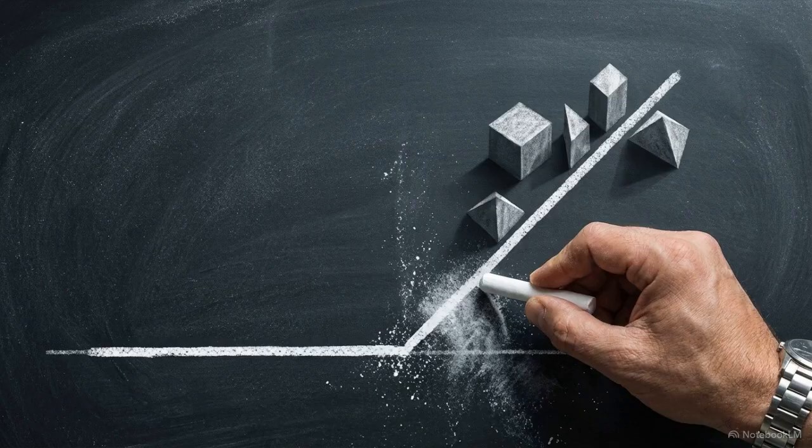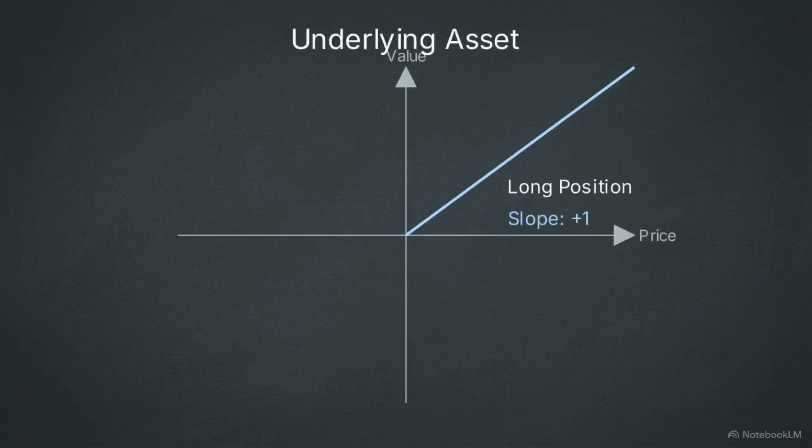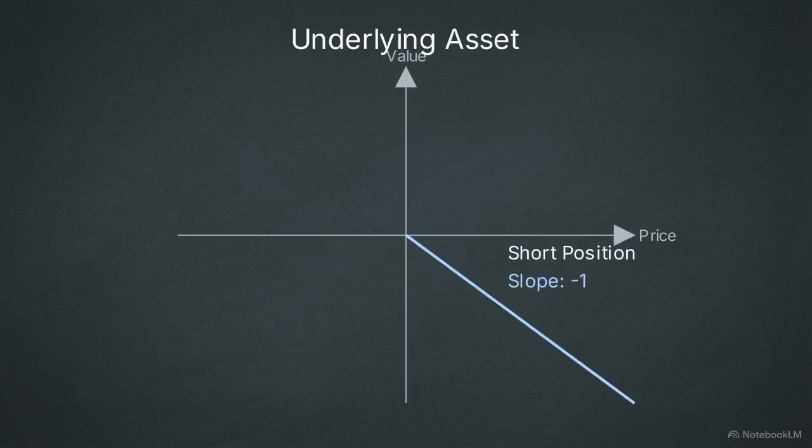Synthesizing piecewise geometry from an options chain is the deterministic mechanism professionals use to quantify their structural edge and eliminate subjective guesswork. This graph shows the slope of a standard long position in an underlying asset, like 100 shares of stock. It maintains a constant, unbending one-to-one relationship with the asset's price, giving it a permanent slope of +1. Selling the asset creates the inverse, a descending line with a constant slope of -1.